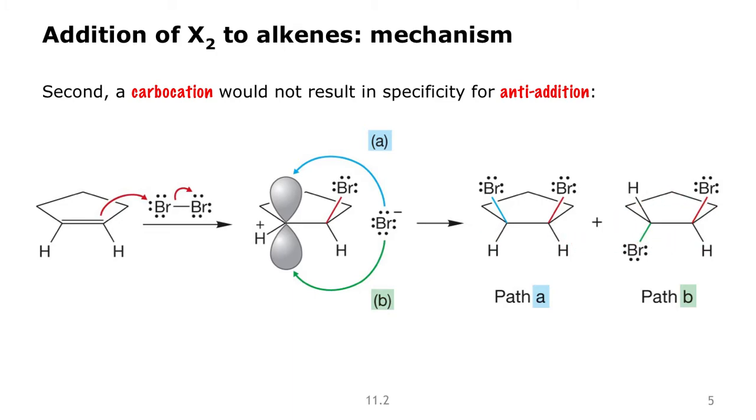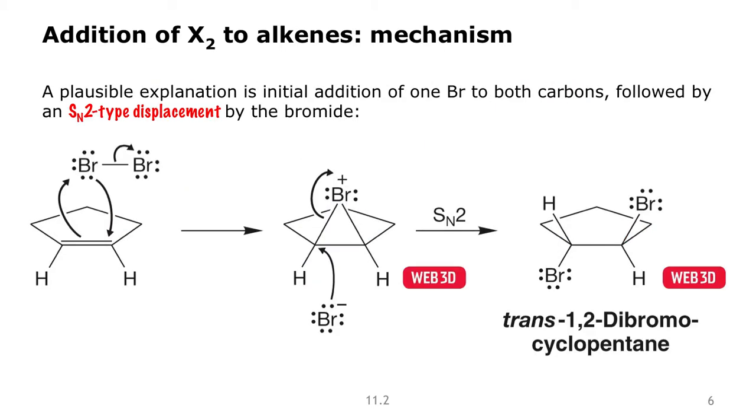some other mechanistic pathway. The most plausible explanation is the formation of a bridged intermediate of the type that's shown here. This mechanistically occurs by the electron rearrangement indicated in this step, a concerted addition of bromine to the double bond with pi electrons adding back to the bromine and loss of bromide ion.